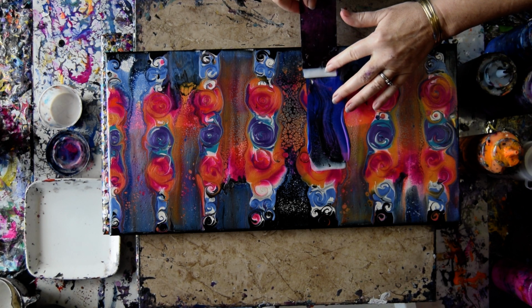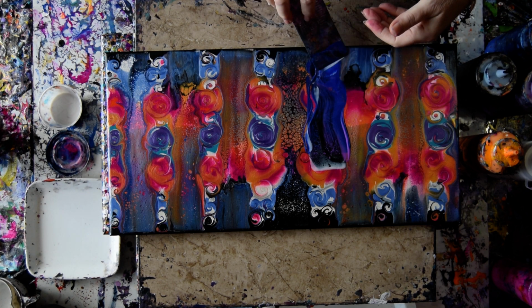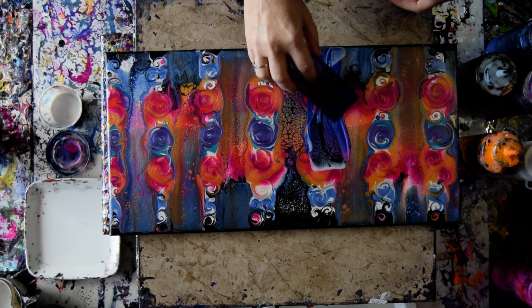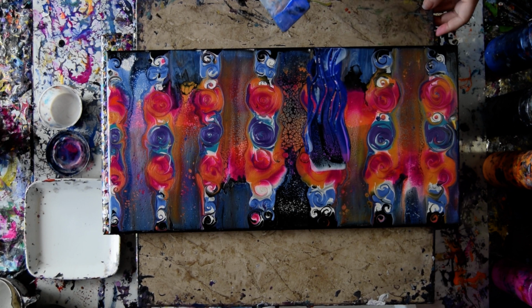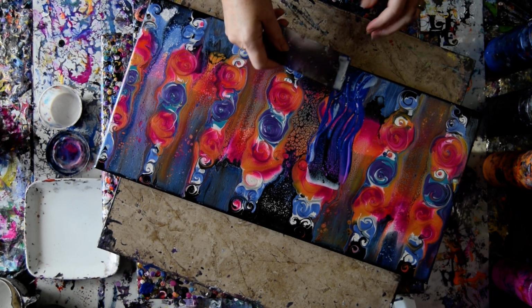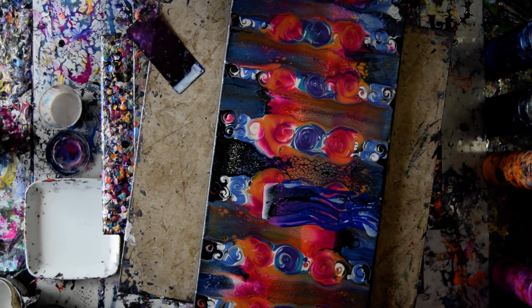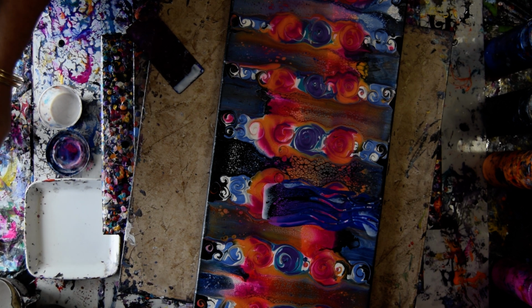Maybe I want a wavy swipe. That seems like it would be better coverage, doesn't it? Ooh, and I can scrape through. That's kind of neat. That's very neat. I like showing through the colors that are behind. I'm looking forward to having my gold open though, for sure. And in just a moment it will be, if all goes well.